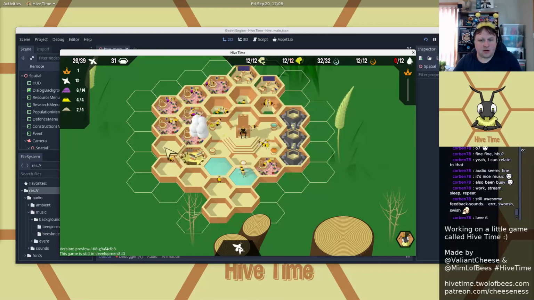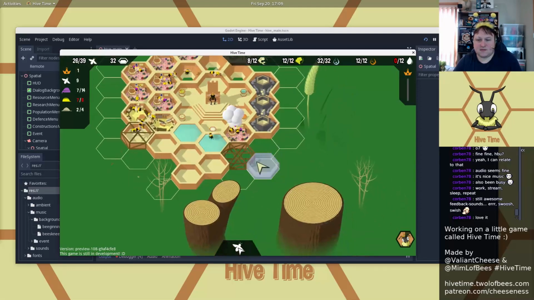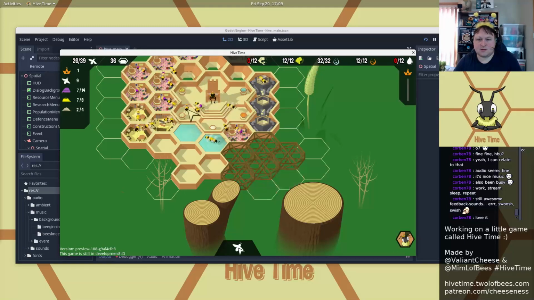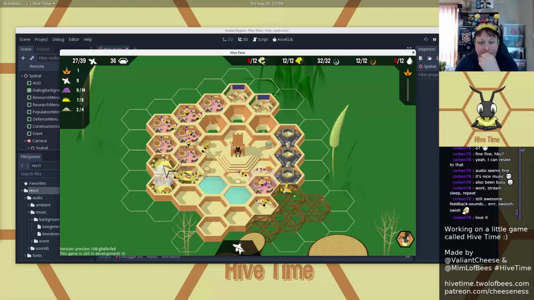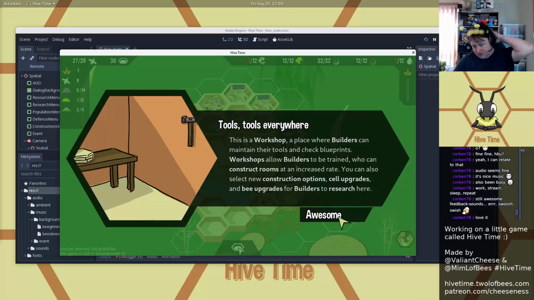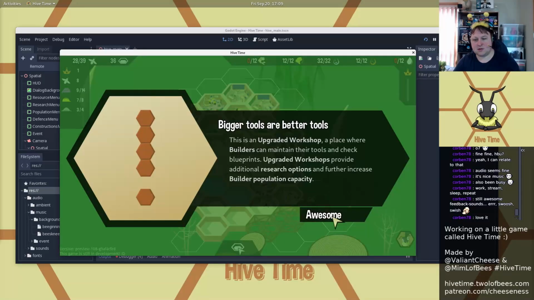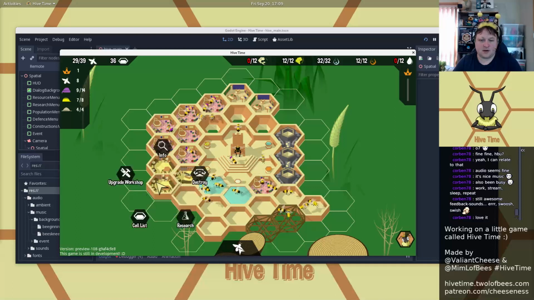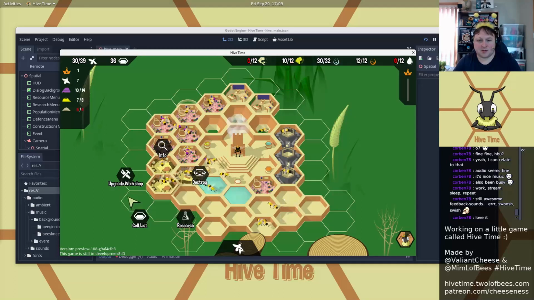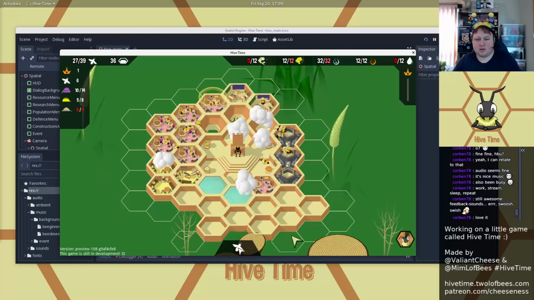What do I want here? I wanted another couple of workshops. We got a couple of map rooms up here, which is great. What I really want to do is get enough cells to start looking at doing upgraded storage when we can. These guys have got this vignette, this background, but I don't have one for the upgraded workshop, so I'll need to fix that up. I'll probably just duplicate the other one for now. There's not really a lot of value to upgraded workshops right now.